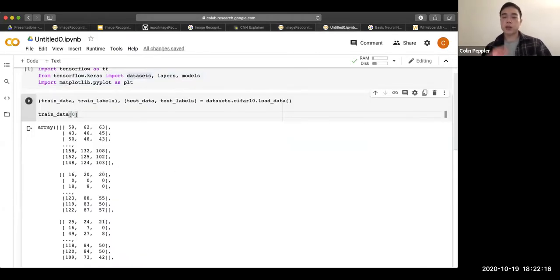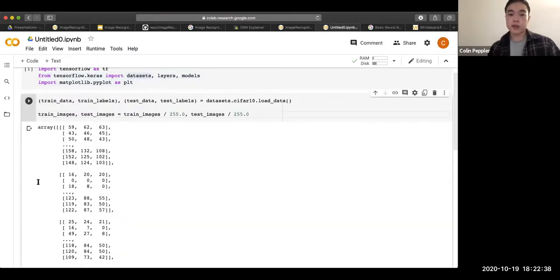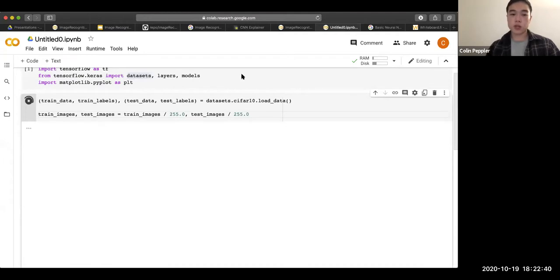That's very common, since this is RGB, and RGB is 0 to 255. So what they asked to do was to pre-process it and divide each one by 255. So this will help us do exactly that.